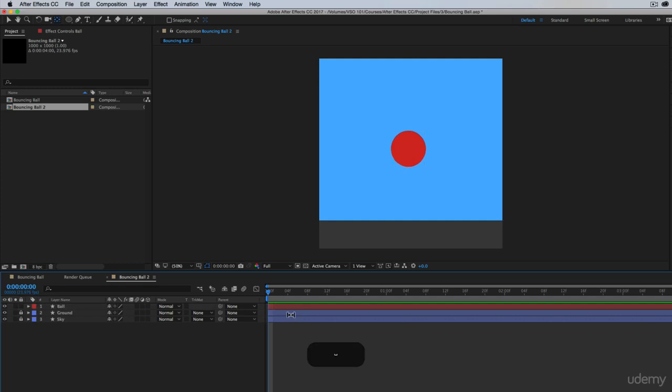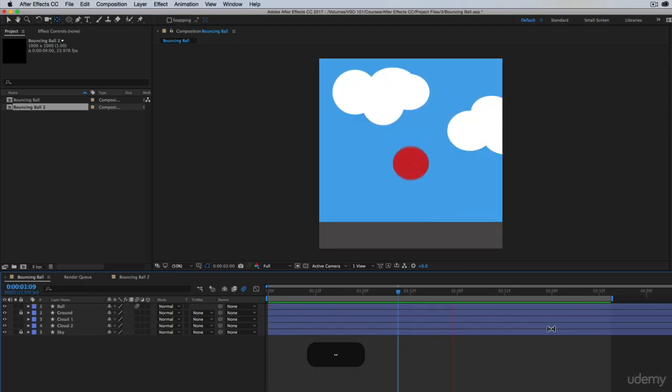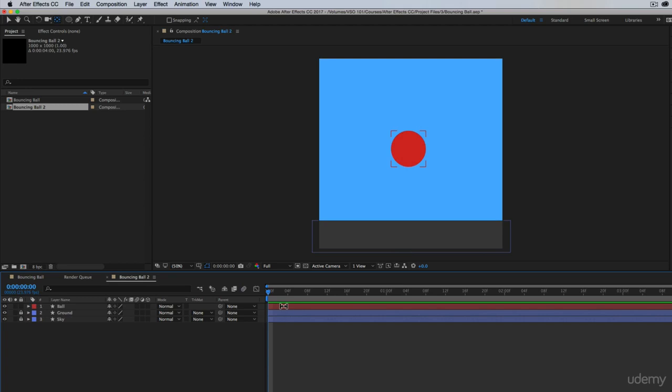Awesome. So the first thing that I want to do is add some motion to this. So basically it's going to start up from above the frame, bounce down, hit the ground, and then bounce up a few times. So I'll show you the original one more time. So it starts out, drops, 1 bounce, 2, 3, 4, and then kind of like a little tiny bounce at the end. So let's use our keyframes to create this animation.